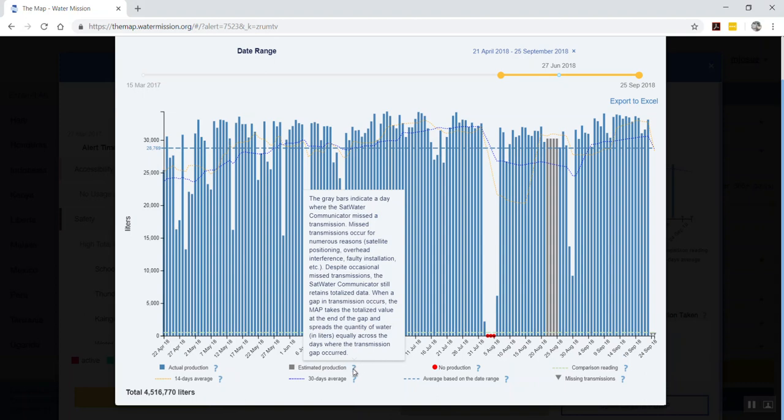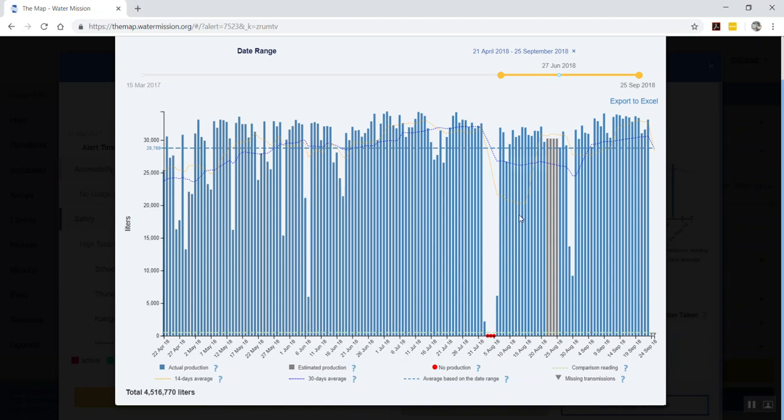So sometimes it'll miss a transmission. This can be for a lot of different reasons. A lot of them are related to the telemetry of the satellites. So if it misses a transmission, the totalized value is not lost, but maybe the daily value is lost. So basically the totalized value over those 3 days will be averaged.